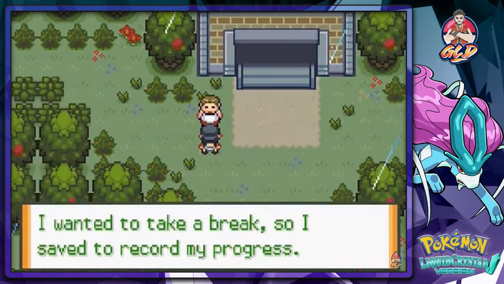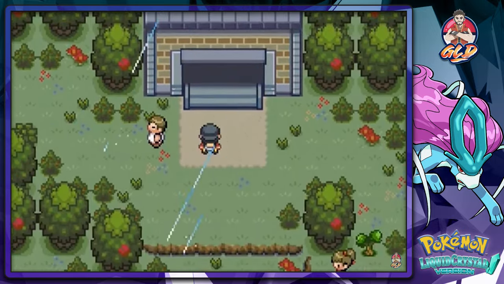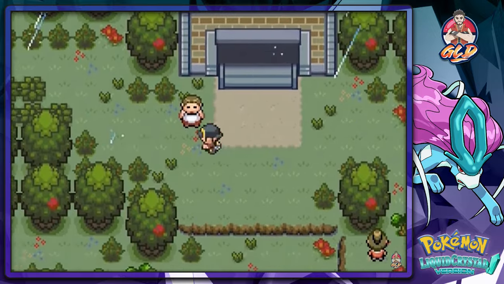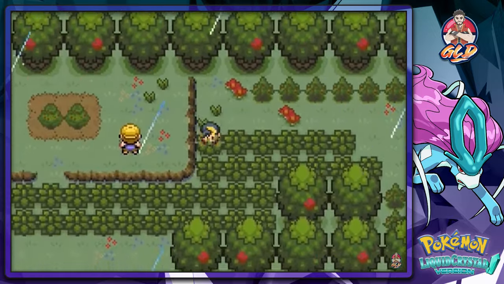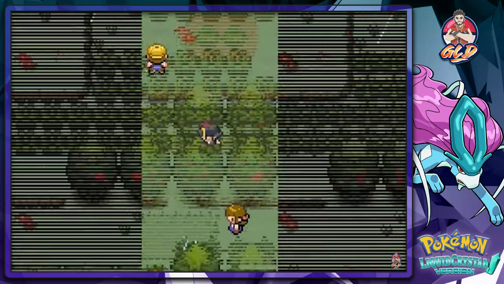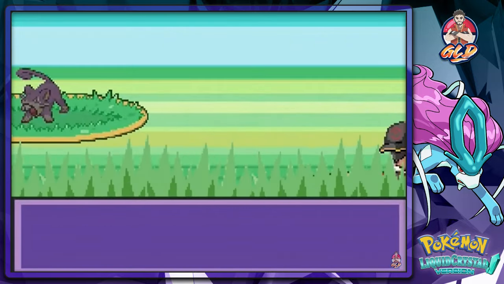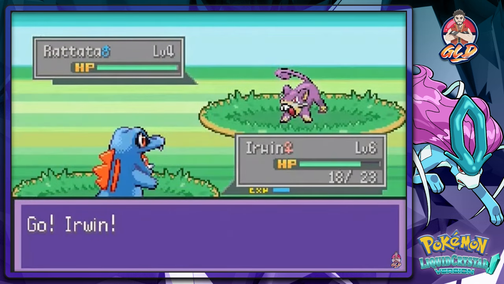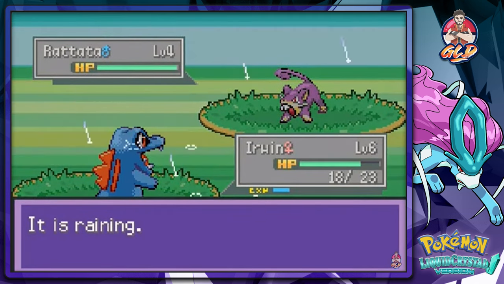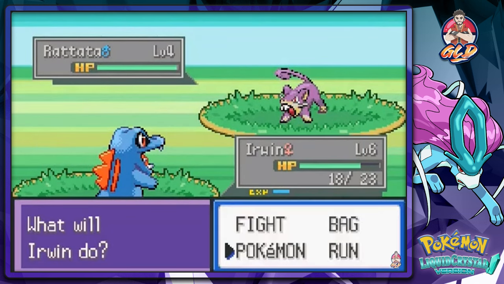Talk to this guy. I wanted to take a break, so I saved my progress. Yada, yada, yada. Okay, so I'm going to save that for later, because I think we already know what's going on up there. And I see they brought back the trees that you can actually use a headbutt for. And, here's a Pokemon that we don't like to run into quite a few times or anything like that.